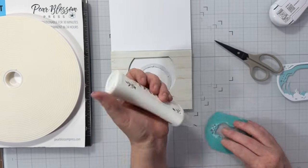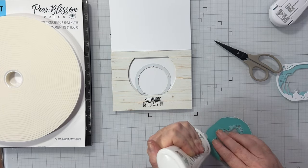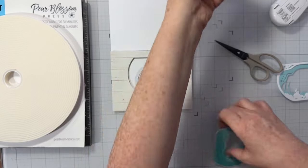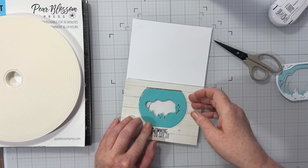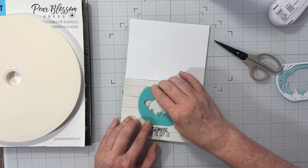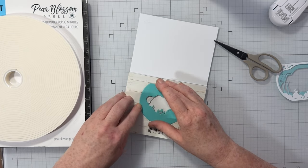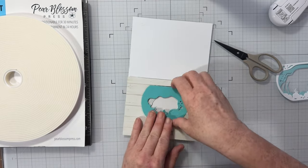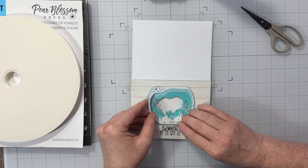I'm going to show you here, I'm cutting around and giving myself a little lip. What that is going to help me to do is I can then take my glue. This is Nuvo Deluxe Adhesive Wet Glue. It dries completely clear. I know sometimes companies say our glue dries completely clear, but then it really doesn't. This dries completely clear. So I'm putting glue all along the edge where I have that acetate lip that I hand cut. And now, ta-da! Look how awesome that looks.